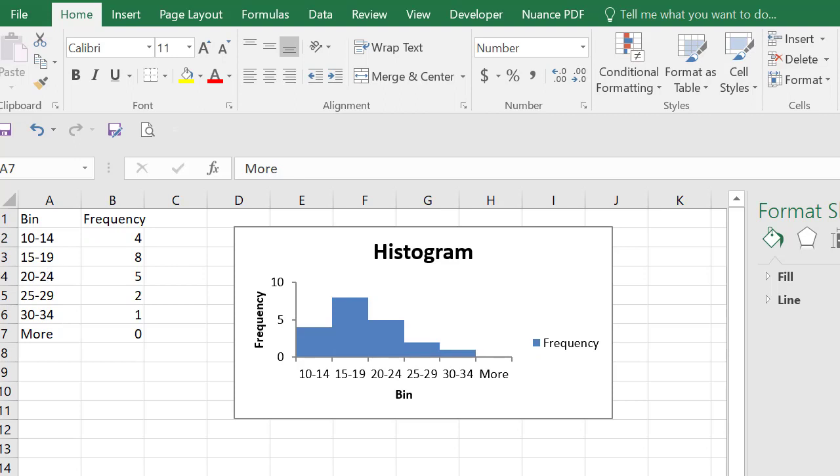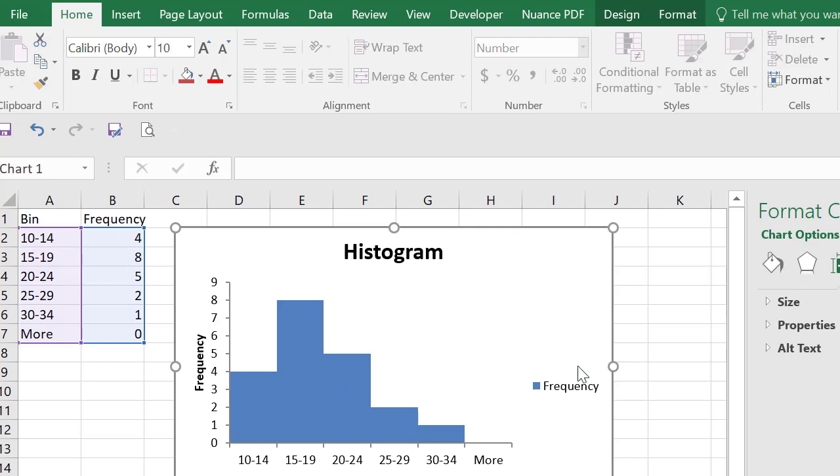So I've typed in those bins, but what I had to do is actually make them a label. The way you make something a label in a cell is you put an apostrophe first and then type in what you want. Otherwise, it's going to try and do the calculation for you. So that's how we got those ranges in there for the labels.